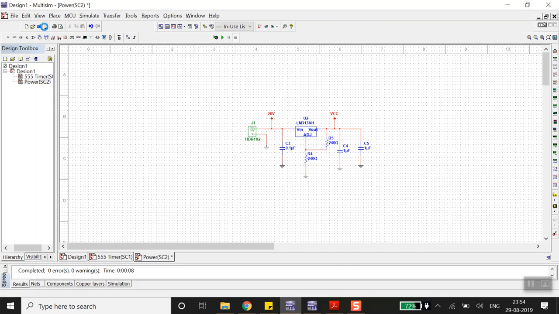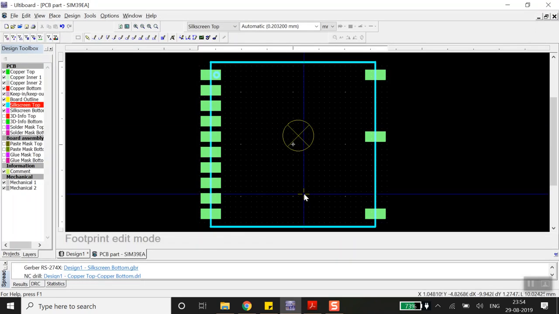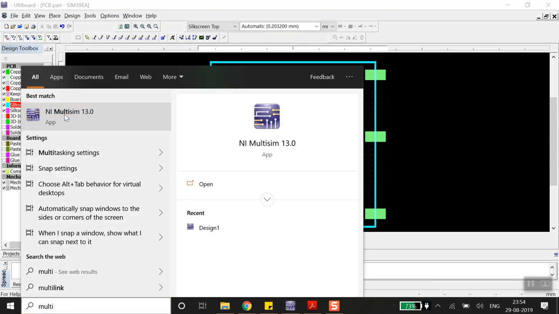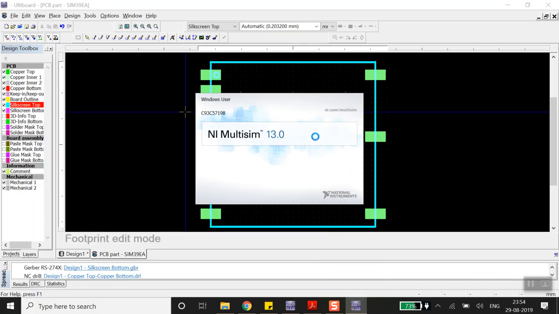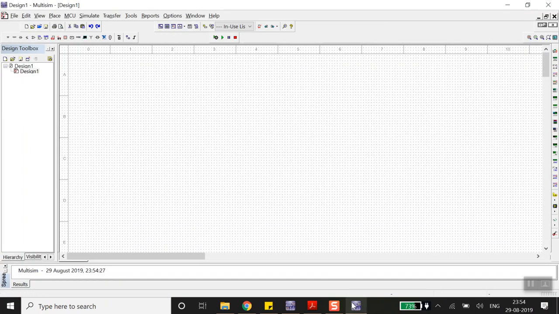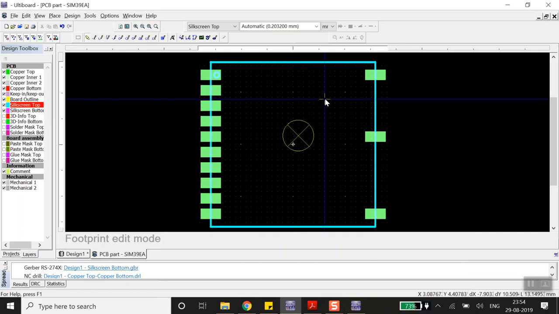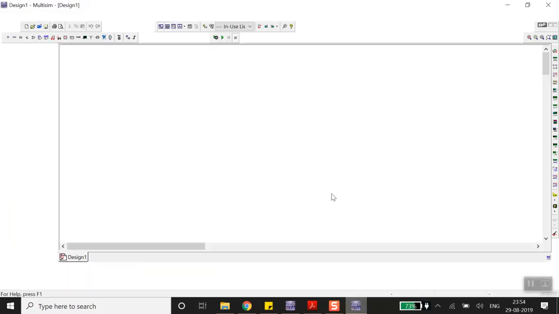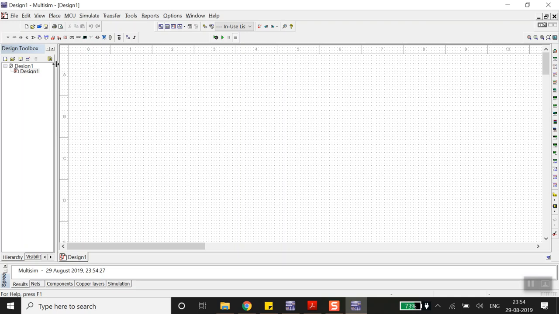I will just save it first, shut it down, and then again reopen it. Then only the components that you have made will be reflected into Multisim, otherwise it won't.